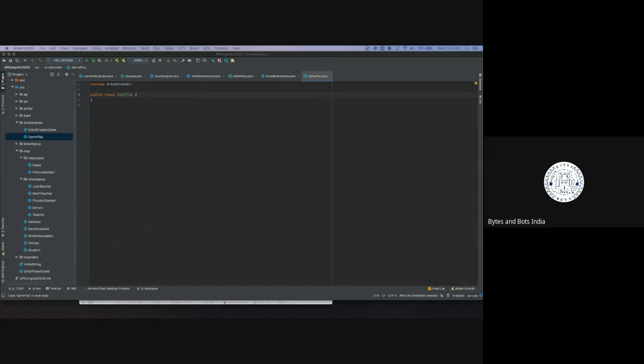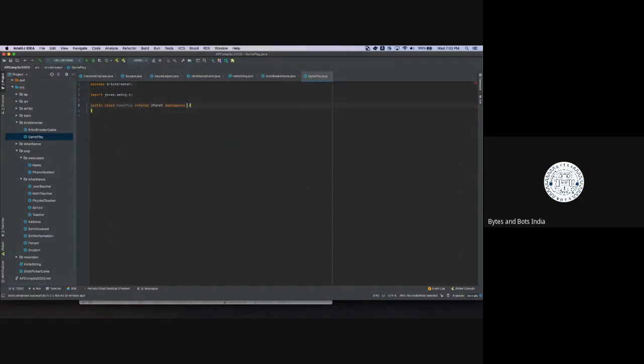Now, in the game, we need to handle a few things. One is the key presses. Secondly, when the key is pressed, we need to move those elements, like when the ball hits something, it has to move in a certain direction. So we need to handle all of that. For that, in this gameplay class, we'll say this class extends from JPanel.